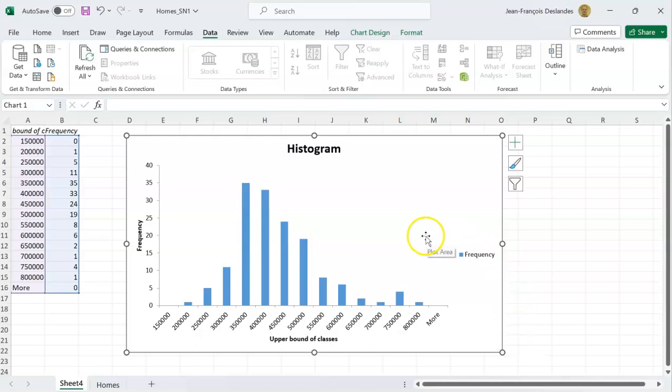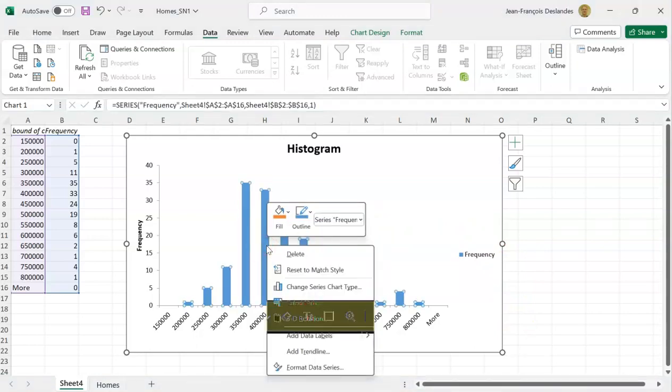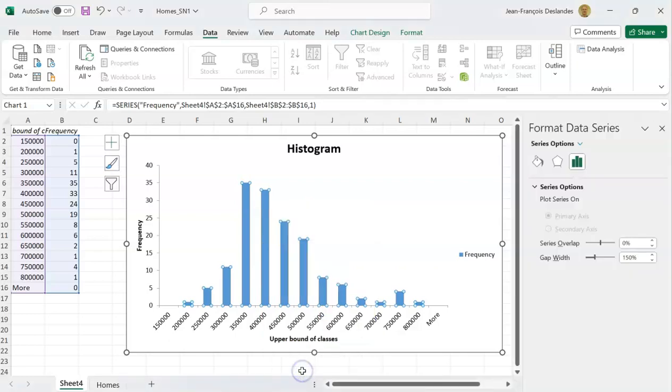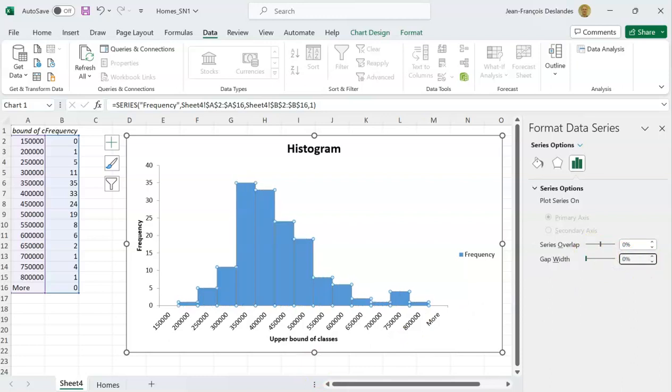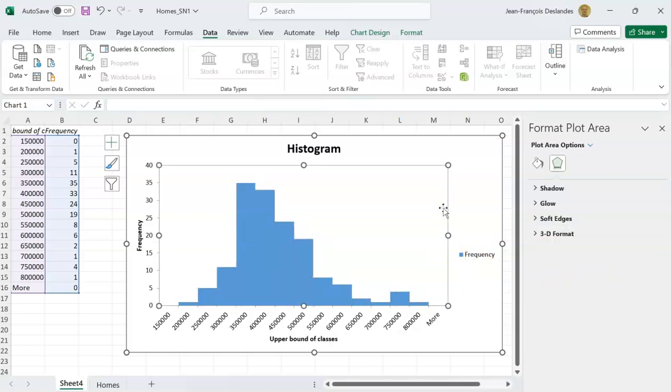So the first thing that we'll correct is to right-click on any of the boxes and go to Format Data Series, where we will remove the gap width.